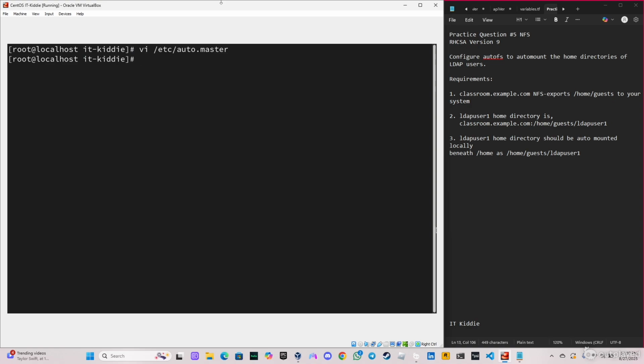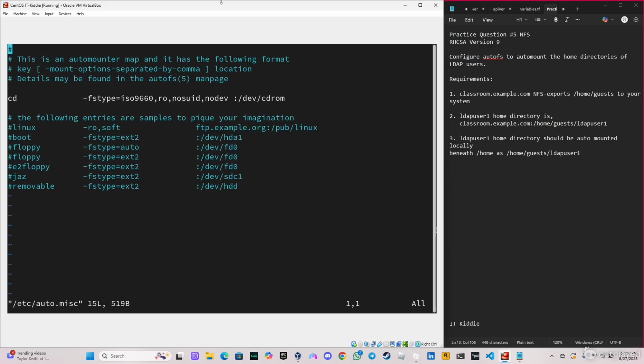All right, and now we have to go inside the auto.misc file that was in the auto.master file before. So the command right now is vi etc auto.misc.